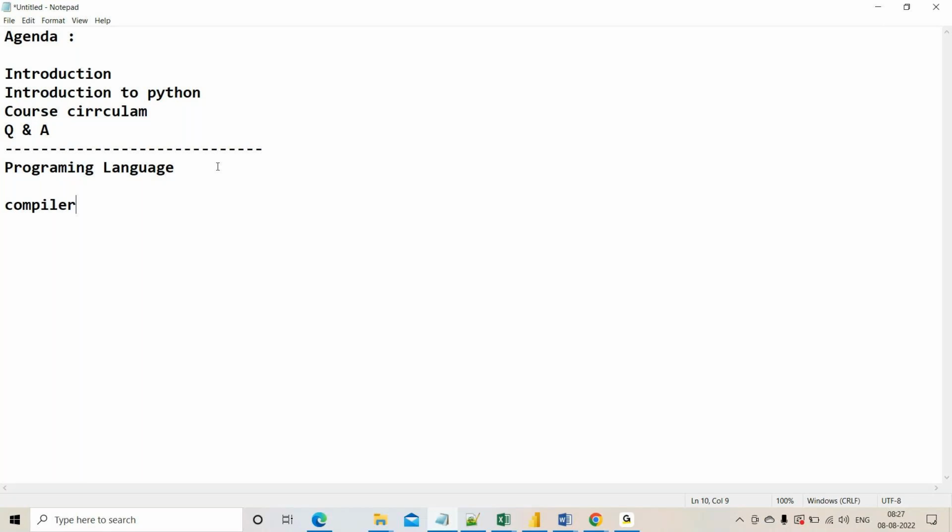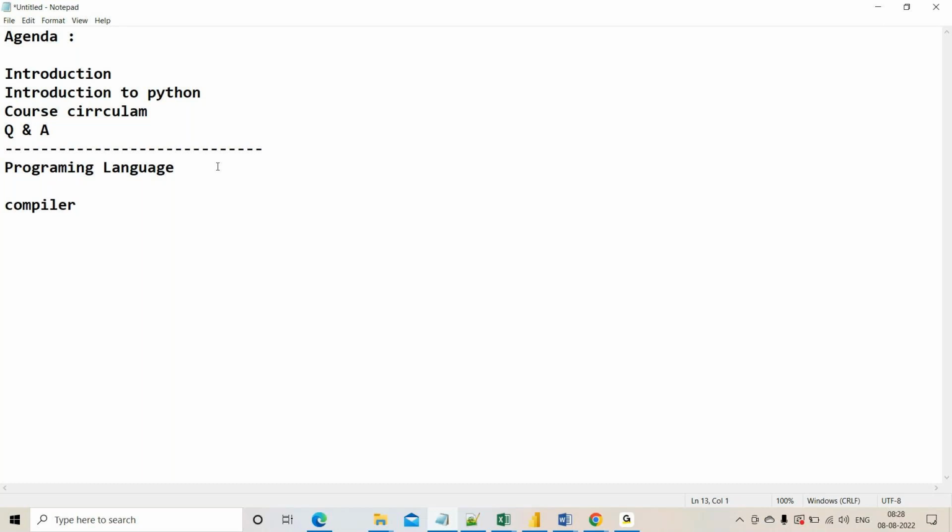So for example, you're using Python, Python has its own compiler, the Python compiler. You're using Java, Java has its own Java compiler. Similarly, you have a C compiler for C, and so on and so forth, right? And this compiler is a component which would convert the instructions you have given in a particular programming language to the instructions that are understandable by the computer. As simple as that. It's acting just like a translator. Okay.